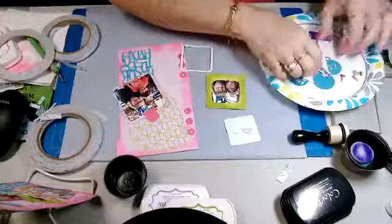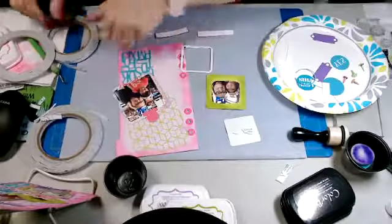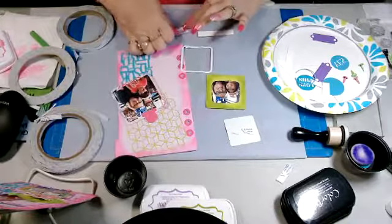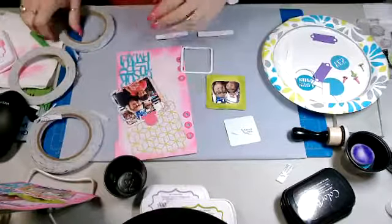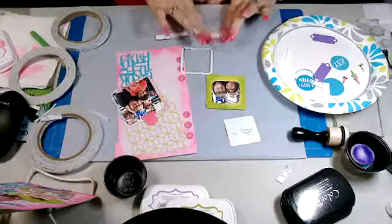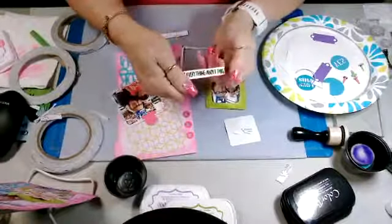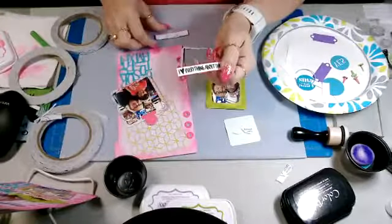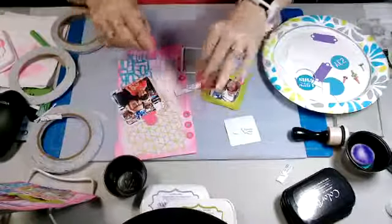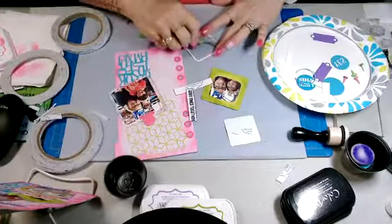And then these other little pieces, we're going to stick some tape on these also. And then we're going to peel all this tape off and then add all of the elements to the page. Okay. Now, as you can see too, when I stamped this, I did stamp it with a black ink pad. And then I took my pink pad and went around the edges and then purple with this one. Okay. So just so you guys know, that's what I did with those. All right, let me put this frame on real quick.